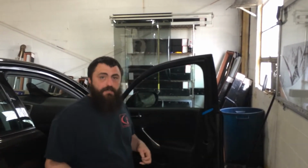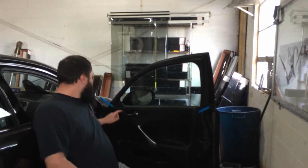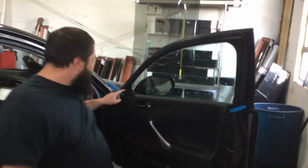I've got one of these Lexus IS 250s in. Come right here. A lot of tinters pull the panels because of this speaker right here. There's a little tweeter right here.